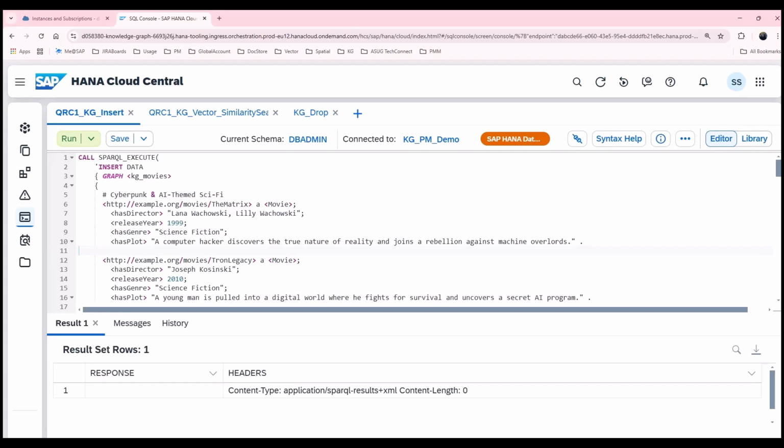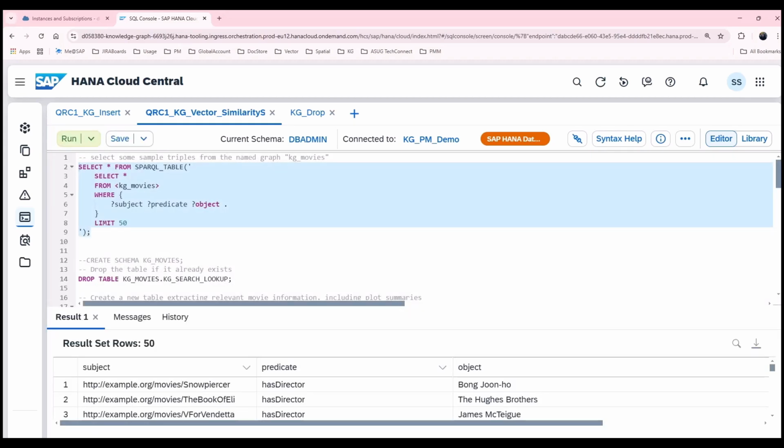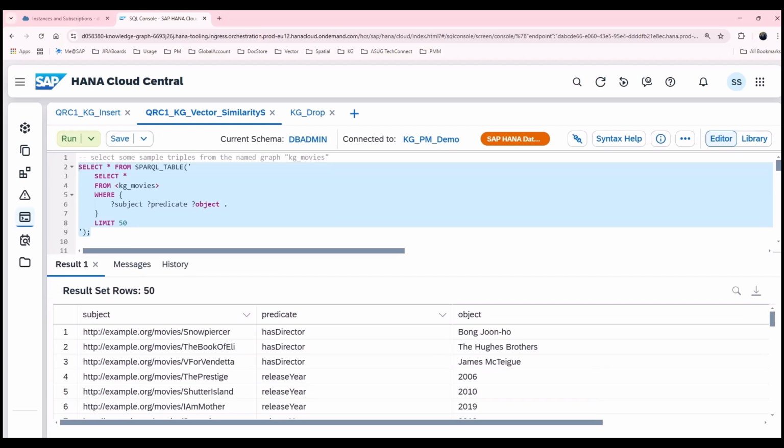Okay, now we can see that the knowledge graph is created, but let's check what this knowledge graph looks like, to give an example of how the knowledge graph could be retrieved via SQL and how it would look in the form of tables. As you can see here, I have now retrieved my knowledge graph in table format. I have used the SPARQL table function, which is again running a SPARQL command inside it. And SPARQL table is a built-in SQL function that is rolling out new with the knowledge graph engine.